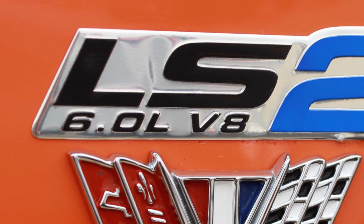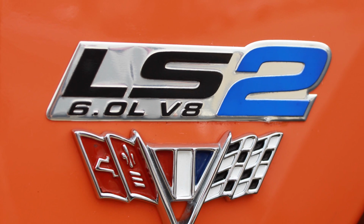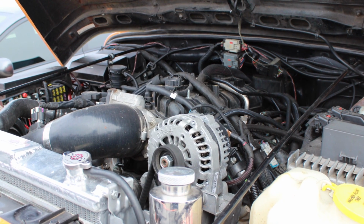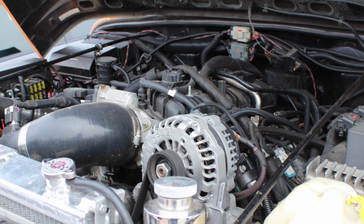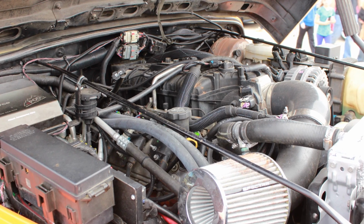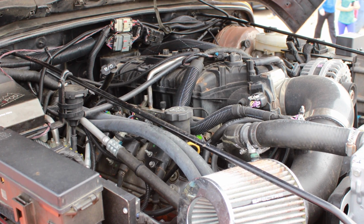So can you remind me what gear? 513s. 513s with the air lockers. And what's crazy is you told me before we got you on camera what kind of gas mileage you got, and I was blown away by it. 18, 19 is my fuel economy, mostly on the highway. Once I get off the highway, because of the low gearing and it's constantly going through, I mean, in third gear, 30 miles an hour, I'm in 6th gear. So it really starts pulling into the gears quickly.